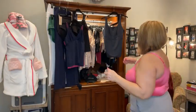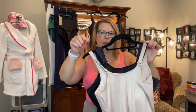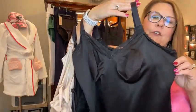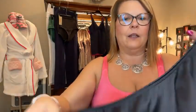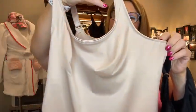And then let's just jump to 3 for a minute, okay? We're doing our math, everybody. We've done 5s, we've done 4s. There is a small unsung hero for some that might not want the absolute max support and lift, but don't think you're not going to get up there like Madonna in this level 3 Lumina. Level 3 Lumina available in black with lace, available in black without lace, and it's also available in pale. And this has been around for a little bit. I'm not totally sure on sizes left right now. Your stylist can help you with that.